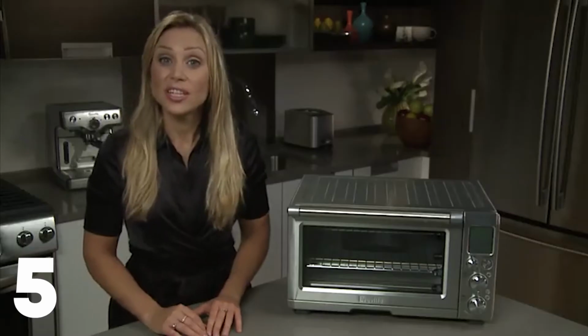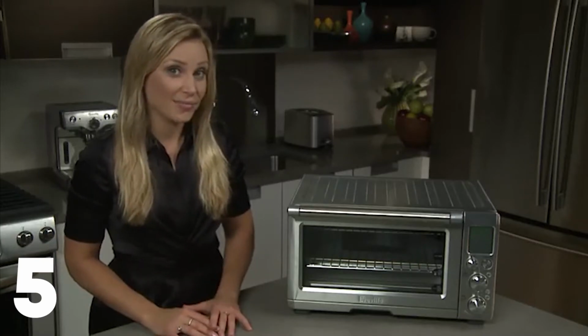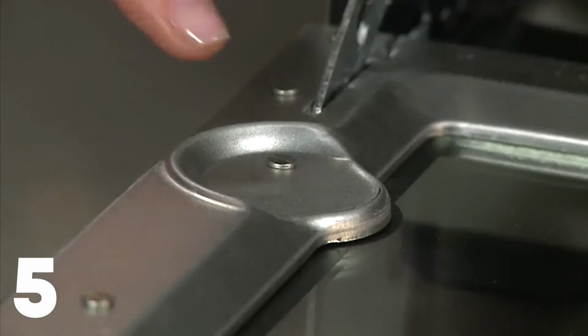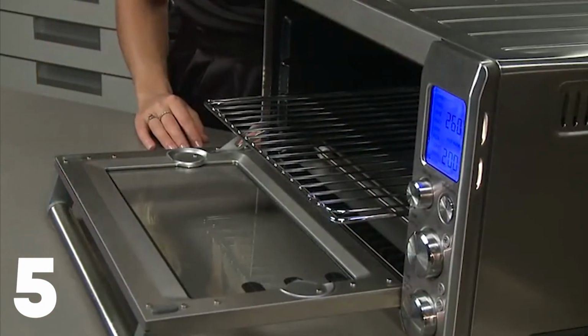The Smart Oven actually gives you visual feedback on the door of where to place your oven rack. The auto eject rack is in the middle rack, so when you open the door, the magnets in the door are actually going to pull out the tray for easy removal of hot items.